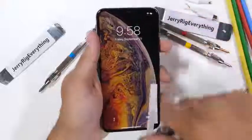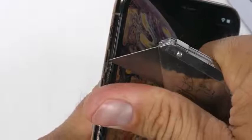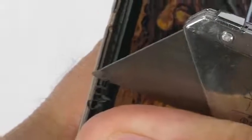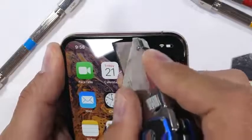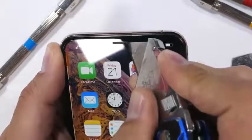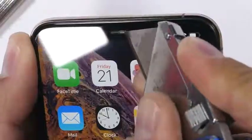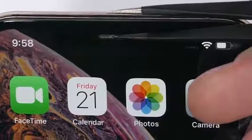Grab a screen protector. There is a thin layer of plastic between the glass and the metal frame of the phone, which is a nice little impact absorption layer. I'll do a drop test later, but glass is glass, so I'm pretty sure we already know how that video is going to end up. There is no home button or fingerprint scanner on the phone this time around. The front-facing 7-megapixel camera and Face ID are both protected by the same front glass. The earpiece grill is made from metal, and it's not going anywhere. It's pretty secure and won't fall out on its own.